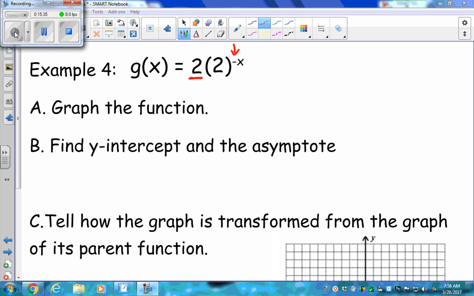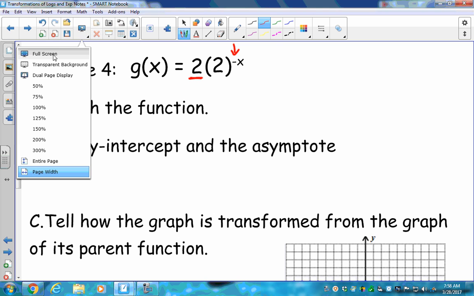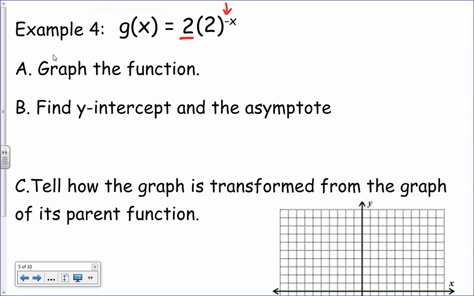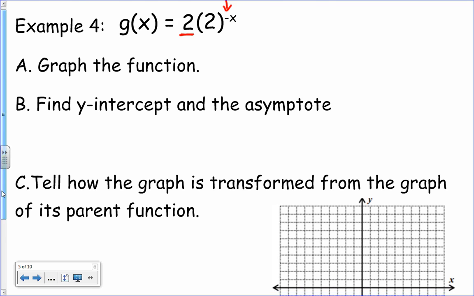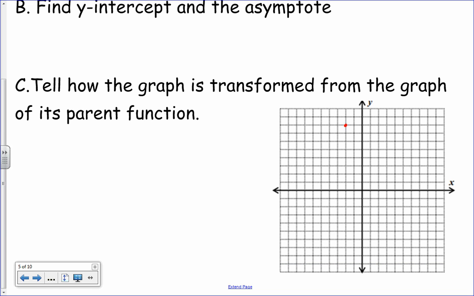All right, so you got it typed in your calculator. Let's look at the table first. Okay, so we'll go second graph. Let's see. Looks like we could start at negative 2. Go to negative 2 up to positive 8. Graph it blue. Negative 2, positive 8. Negative 1, positive 4. 0, 2. 1, 1. 2, .5. 3, .25. You can see what's happening again. It's getting really close to 0, but not touching it. So y equals 0 is going to be our asymptote.